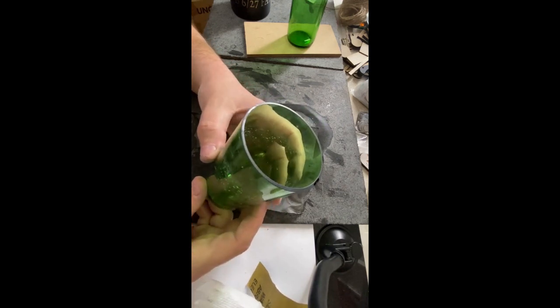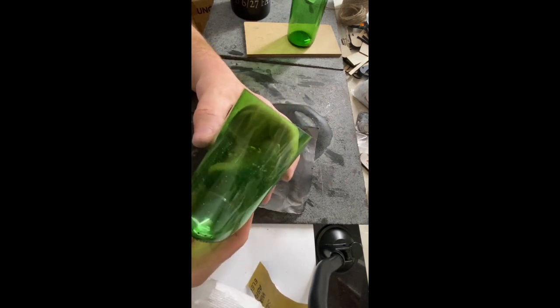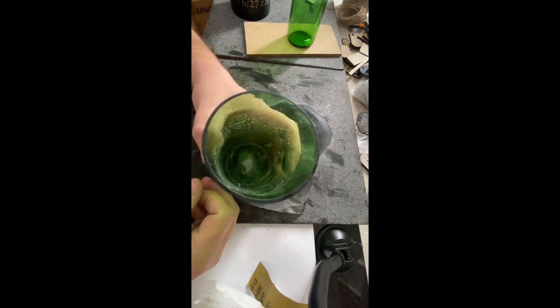And honestly, that's 40 minutes worth of work, not including cracking the glass and scratching it. I think if I was doing these, I would do it with a wet grinder. Yeah, just doing it by hand takes way too long.